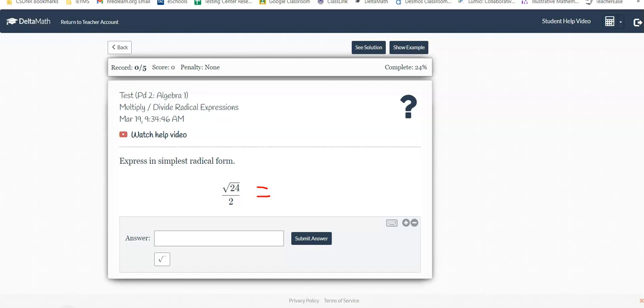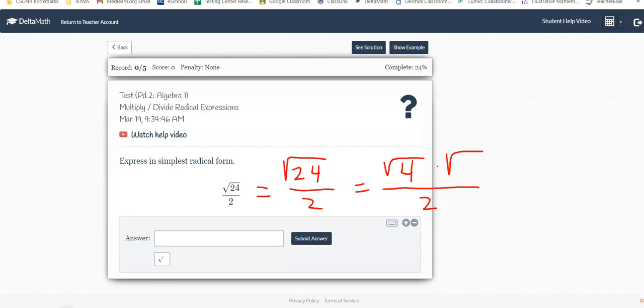The square root of 24 can be written as 2 factors, right? 24 is 8 times 3, 12 times 2, 6 times 4. You can choose any factors you want, but preferably you should be choosing a factor that is a perfect square, like we did in the guided lesson. Well, 4 is definitely a perfect square. 6 does not have any perfect square factors. It has factors of 3 and 2, so that's good.